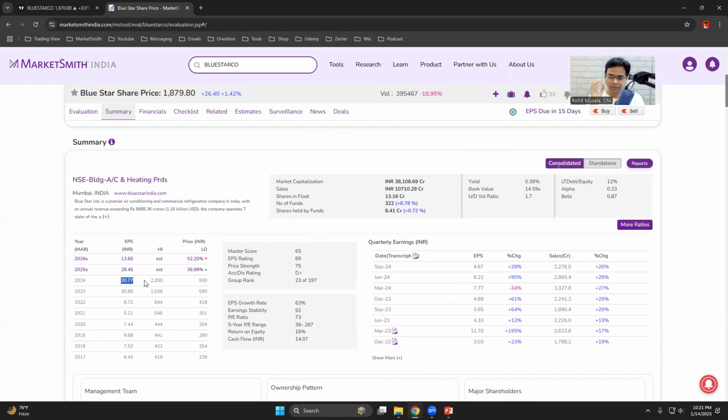A leading stock normally shows some positive growth in annual EPS for the past 3 years. This reason alone was enough for me to reject the stock. Number two, the latest quarter EPS growth should be minimum 40%. If it is less than 40%, then in the latest 3 quarters it should be accelerating. None of those two conditions are satisfied. This reason alone is more than enough for me to reject the stock.